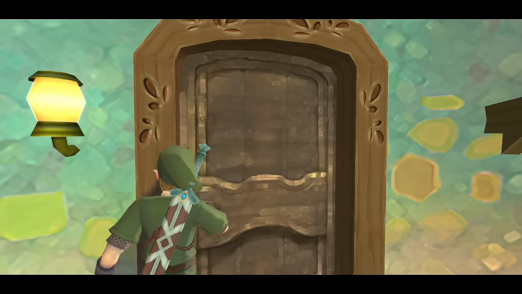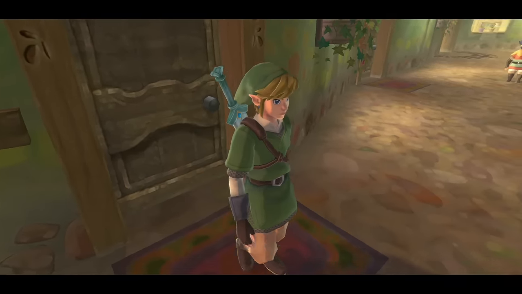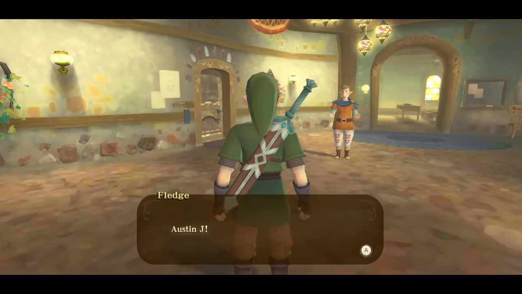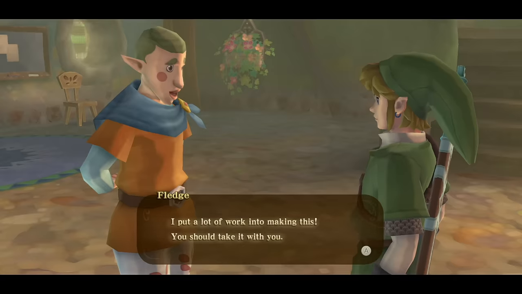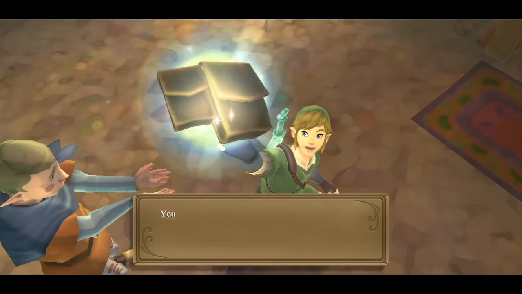Kind of it. Well, fantastic. Welcome to actually being able to play the game. And like I said, the original tutorial would have lasted much longer. Fledge, what do you want? Oh, that's right. Fledge is gonna give us our adventure tool belt.